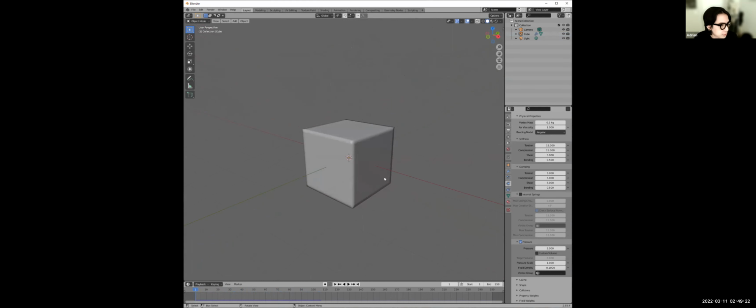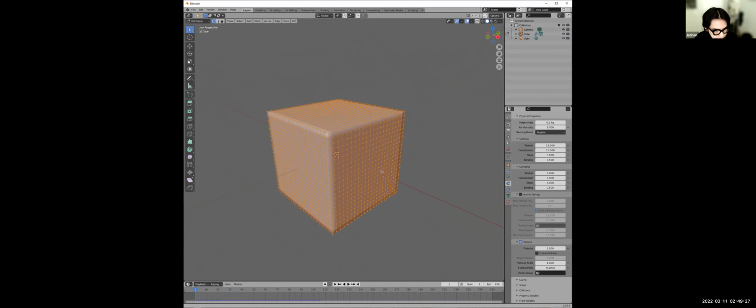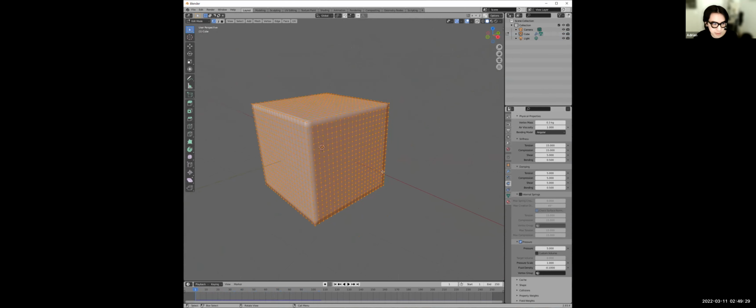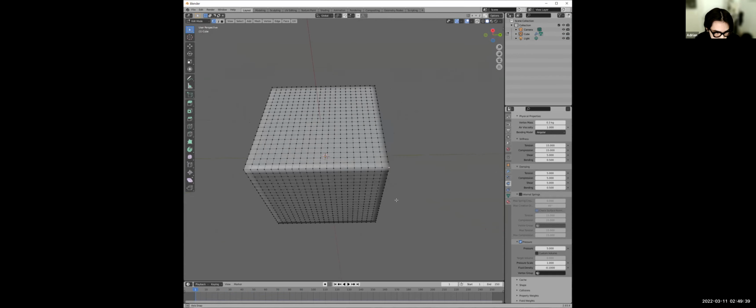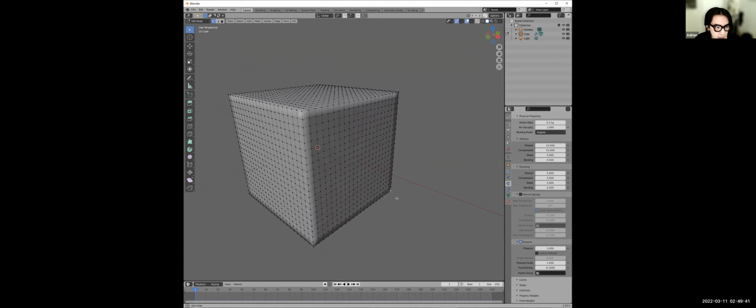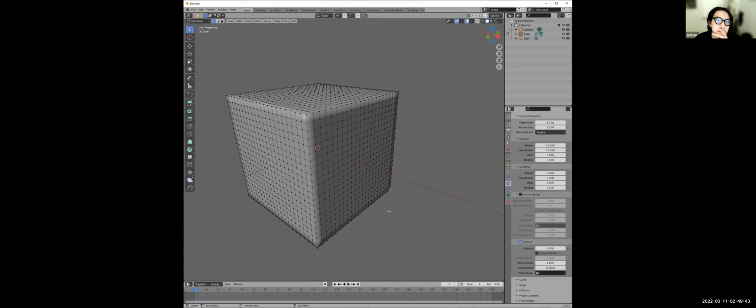So the first thing we do is we go into edit mode, top left here, edit mode, and then hit A twice on your keyboard, AA, to deselect everything. And then we're just going to select one little corner on this cube, which is this corner. So you can see it's selected because it's orange. And we have to tell Blender how to denote this point as special, this point as being a point in which we control.